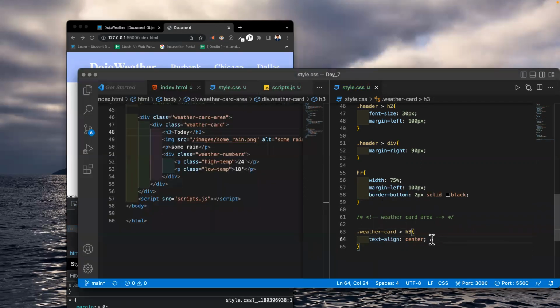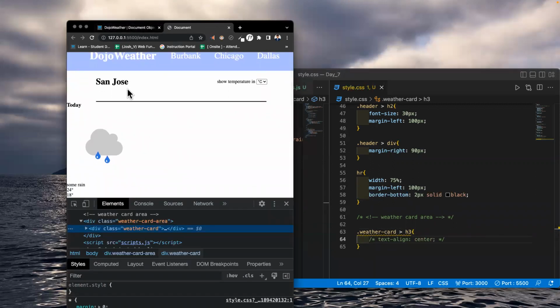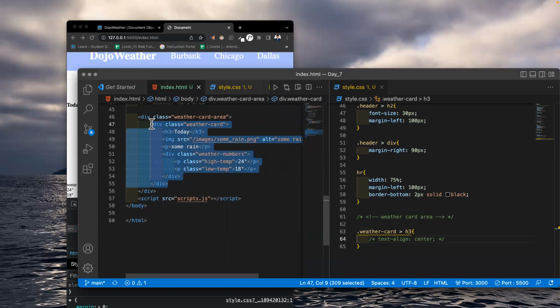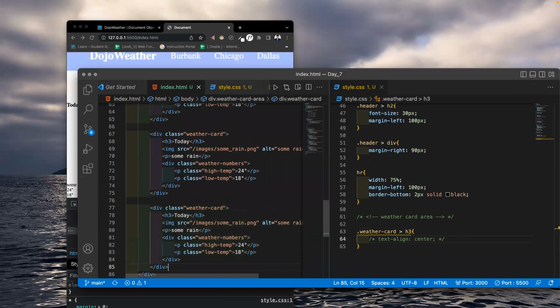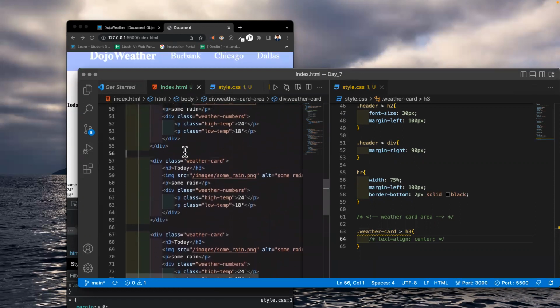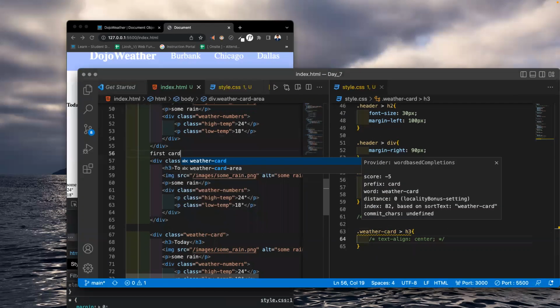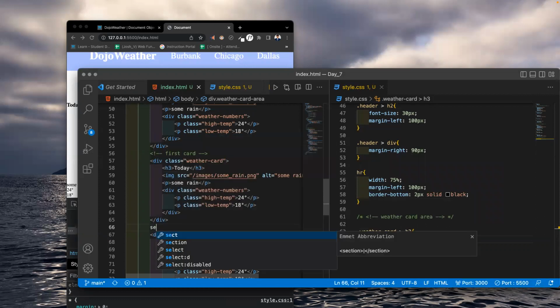you know what, before I work on these rules, I want to take into consideration the fact that we have 4 cards. So now that I have 1 card, I'm going to copy it 4 times. That's going to be the first card, second card, third card. So I'll leave some comments here. First card. Second card.